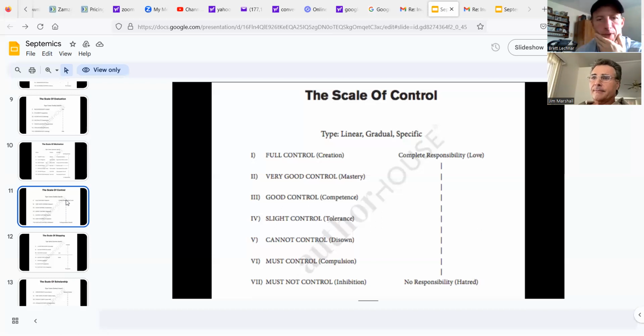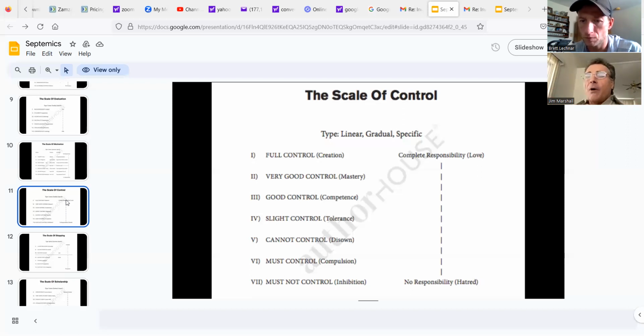Yes. Okay. That makes sense. I'm seeing it now. I just wanted to tie it back to the beginning when you said the boss that's always screaming and shouting and trying to order people around. Yes. Has no control over himself, like most people. That's right. Exactly right. There's no control over himself. So right. As you move up the scale, you get control over yourself, and having control over yourself enables you to be responsible for people.